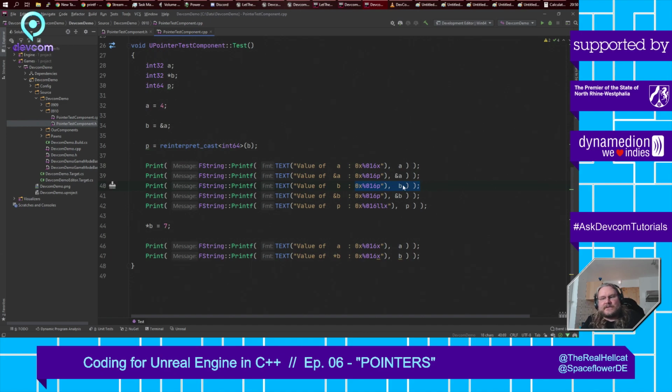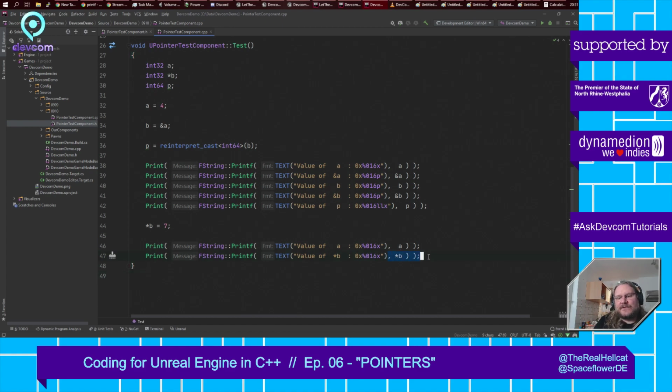I get the address of B, or the address that is stored in B. Sorry, not the address of B. I get the address that is stored in our variable B. But I don't want the address that is stored in B. I want the content that is stored at the address that is stored in B. And you can already see why pointers are so confusing. It's just when you try to actually say what it means, mind blown.